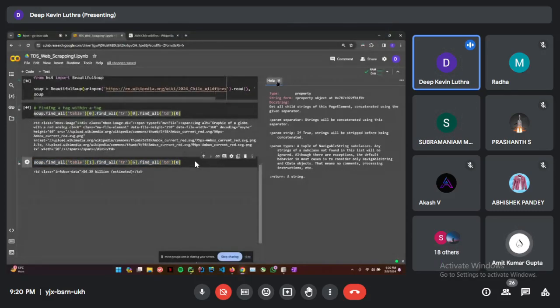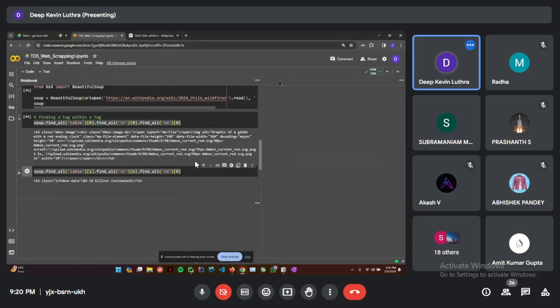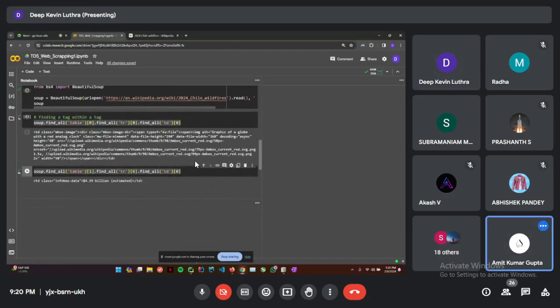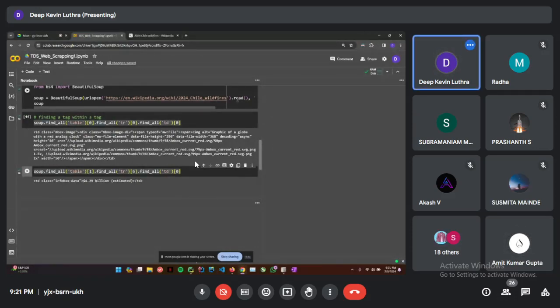How is it possible? It's working for me, but why, when we are both using the same code? My soup, I've defined it like this. You use it a little differently, you use read at the last, but that is fine. I don't know why it's not working here.